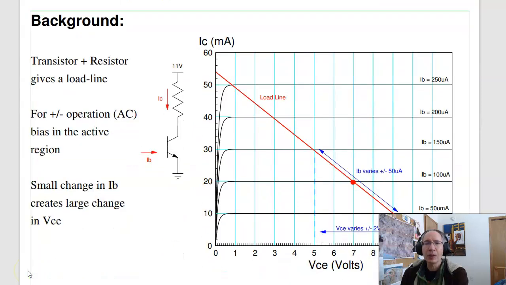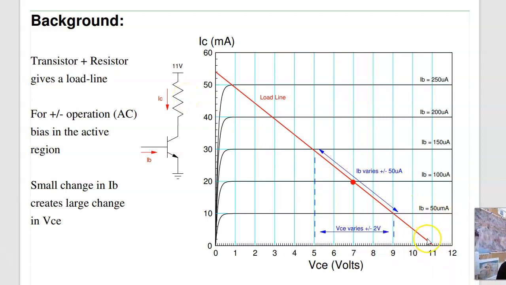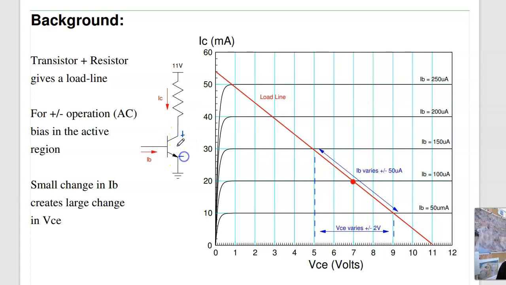So a little bit of background. This is the circuit that we've been looking at quite a bit. It's a transistor. I can use that as a switch, or in this class as an amplifier. I've got the base current and the collector current and RC. If I draw the load line for the circuit, it looks something like this. When IC equals 0, I've got 11 volts base to emitter. So this right here, or collector to emitter, that's VCE.